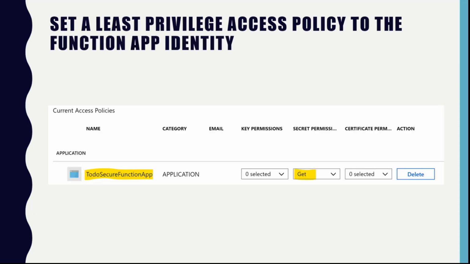Then go to the Key Vault and grant this identity, which is this function application, exactly the least privileged thing you want to do. You want to say, okay, I want to give this application only get access to a secret. No key access, no other access, no certificate access, not like delete access or anything like that. So you grant that application. So this application through that managed identity can only do this thing, get a secret from a Key Vault.